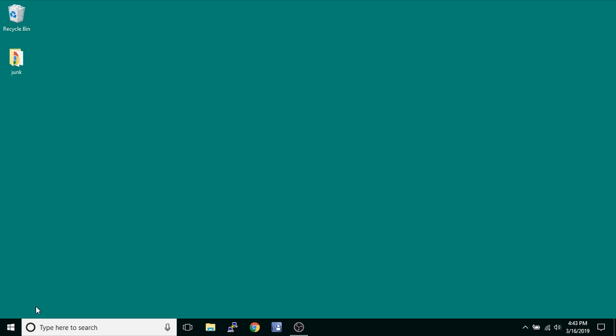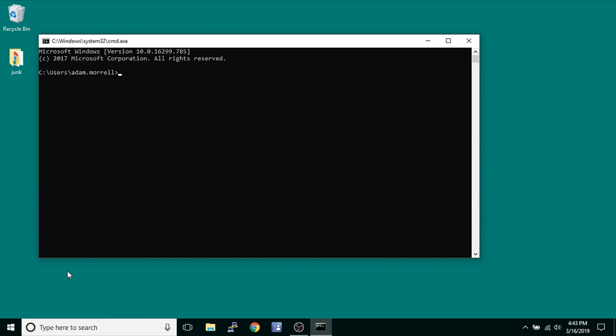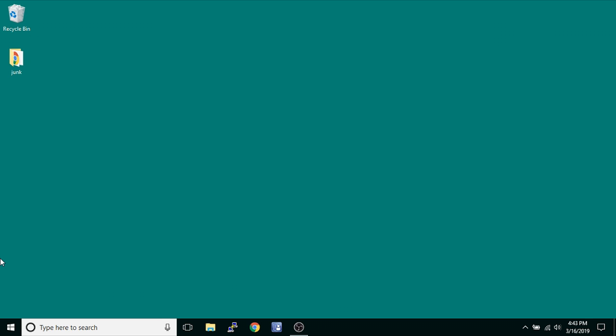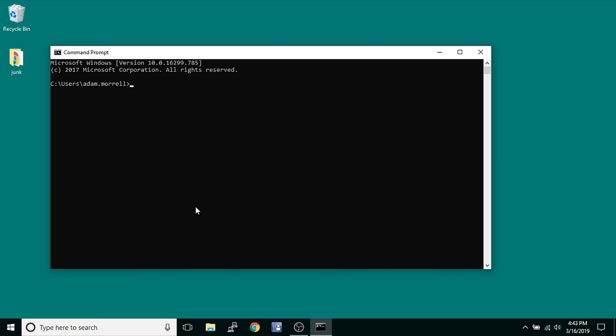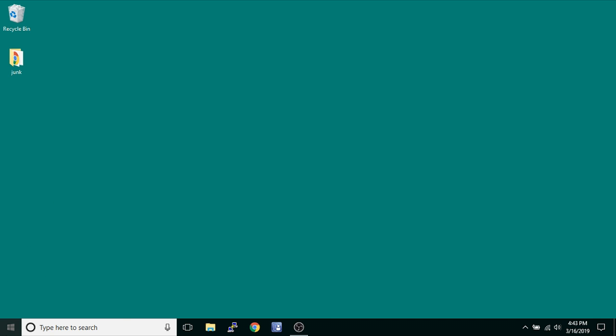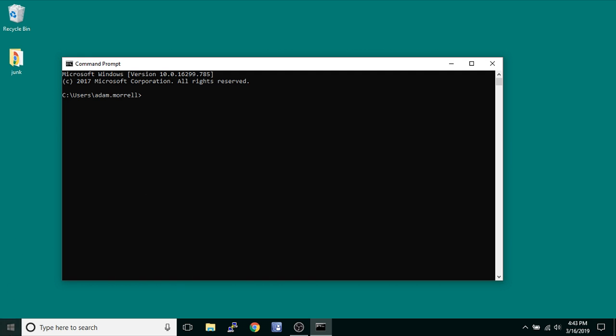We're going to open it up. There are several different ways to do that. If you hit Windows key R, you get a run prompt, and you can type CMD there and open the command prompt. Or in some versions of Windows, you can right-click on the Start menu and then select Command Prompt or Command Prompt Admin, and we'll talk about the admin in a second. That's another way to launch the command prompt. However, some of these versions have PowerShell here instead of the command prompt. So I'll show you the difference.